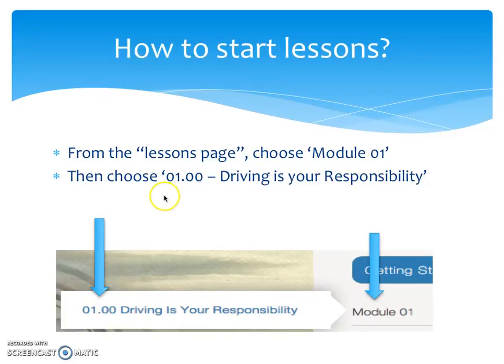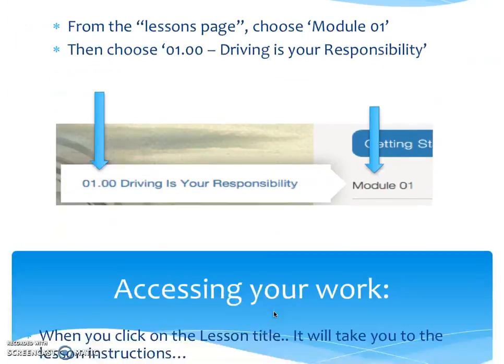So where do you find your lessons? Well, on that lessons page, you'll remember the list of all the modules. You'll see the first one right here. When you click on it, it's going to take you to this little pop-out menu right here that says the title of the lesson. You're going to click on the title of the lesson to get you back to your actual content, lessons, quizzes, those types of things. Now, when you get into the course later on, like you've done a couple, if you don't remember, you can always go back to this first one and it'll take you where you left off.